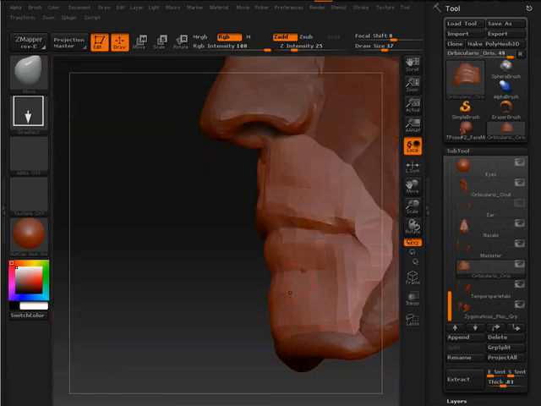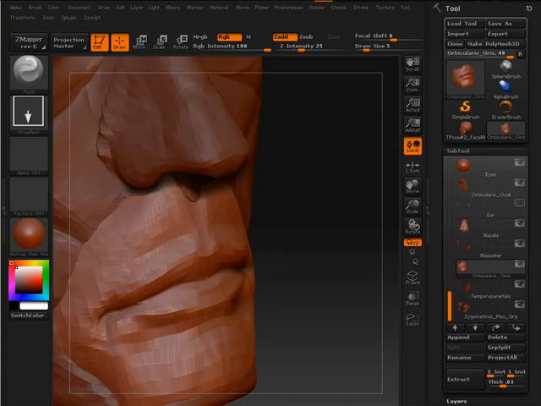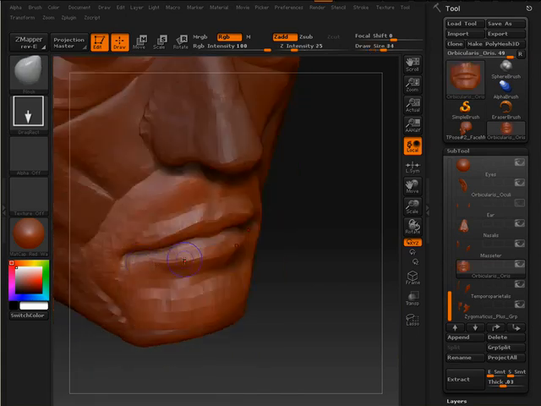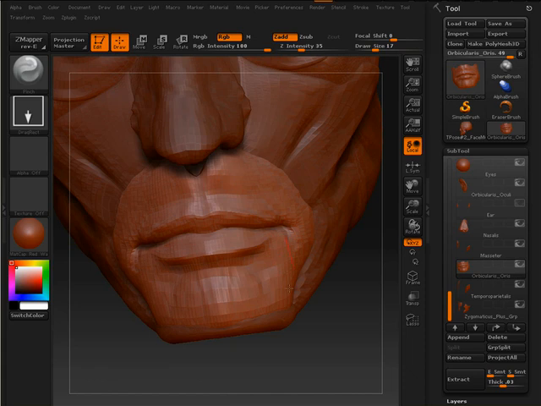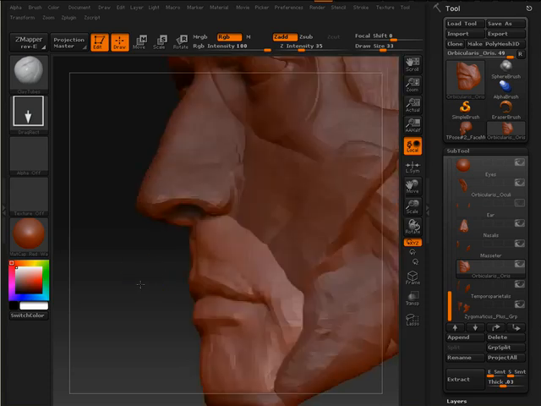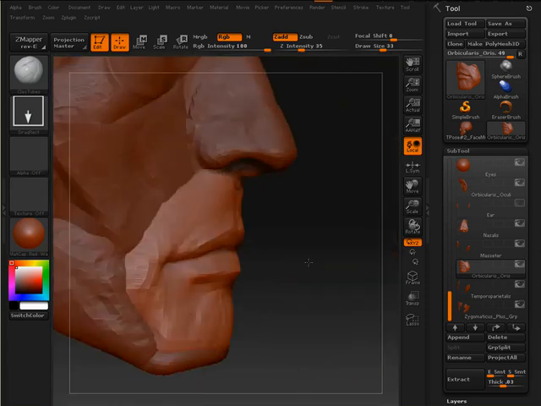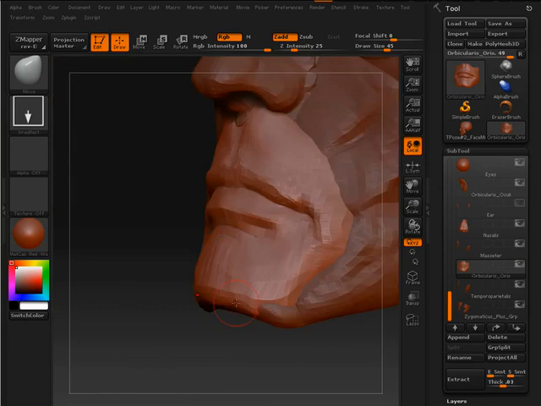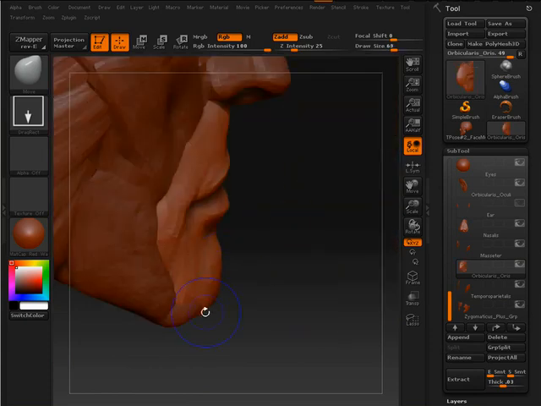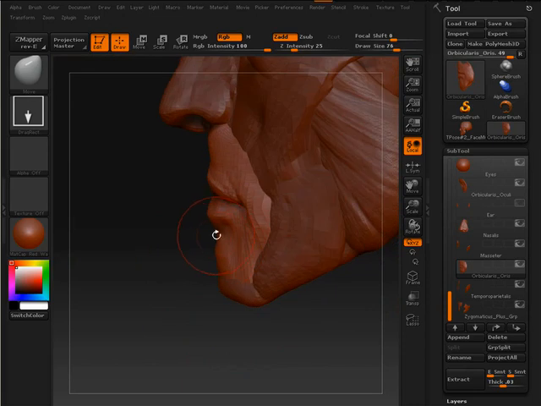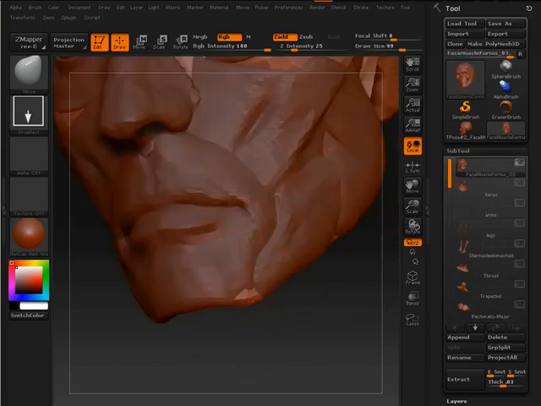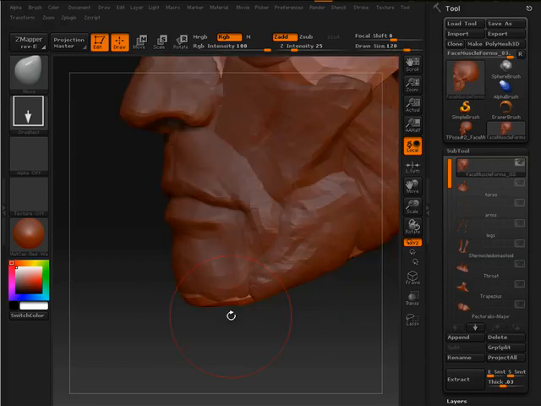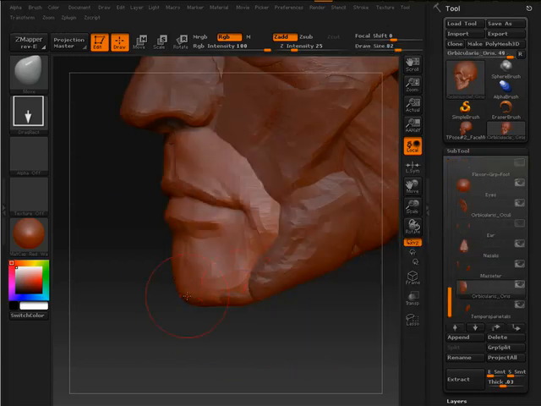So again, making a little bit more broader changes there. I always want to step back down to that lower level and then go in and clean up some of those thoughts that I started to put in the higher levels here. Back to the pinch brush with the lazy mouse. Also use a lot of smoothing as well. Again, we talked about having a bumpy surface or a lot of depressions in your surface, so I do a lot of additive where I'll move or I'll use the standard brush and pull some of those forms out. And if I do get some of those bumps or depressions in the surface, then I'll go ahead and quickly hit it again with the smooth brush.